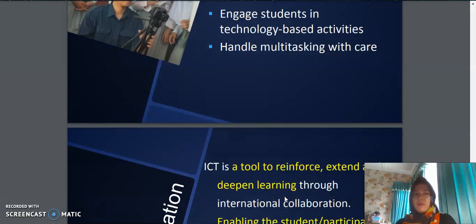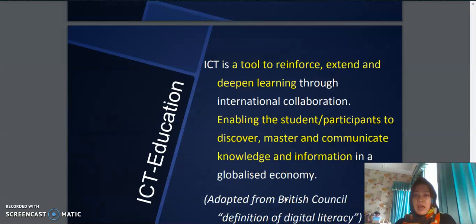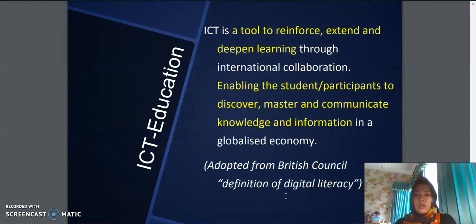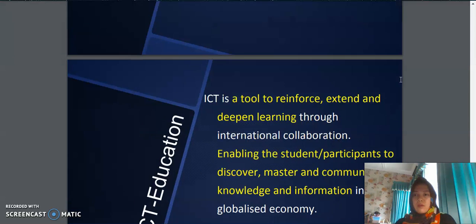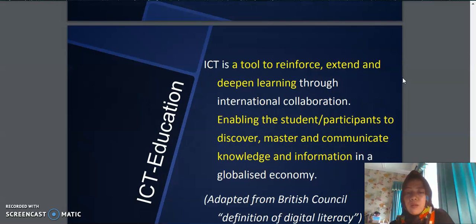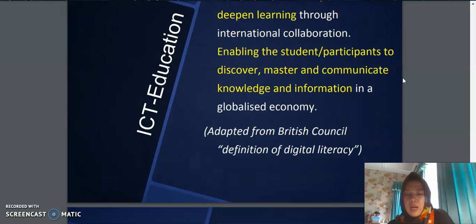Okay? Nah, di sini sebenarnya, ICT is a tool to reinforce, extend, and deepen learning through international collaboration, enabling the students or participants to discover, master, and communicate knowledge and information in a globalized economy. Okay.